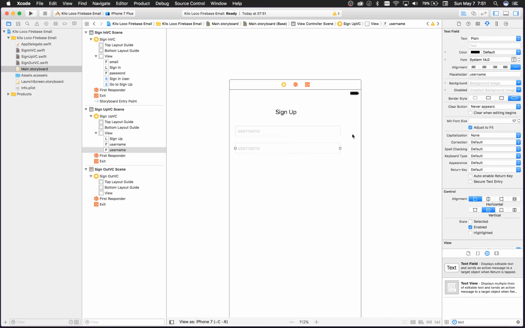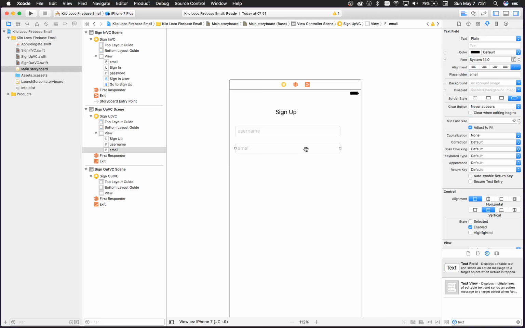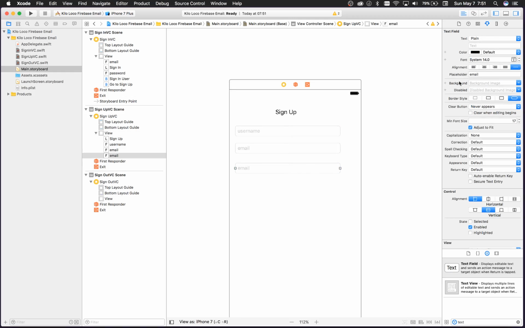Because nowadays a lot of people generally have usernames for their social networking sites. And to duplicate, if you don't know, you just grab something, you drag it somewhere else, and then you press Option, and it'll duplicate that object. So in case you didn't know what I was doing, let me show you again. Hold on, you grab it, drag it, press Option, and it creates a new one.